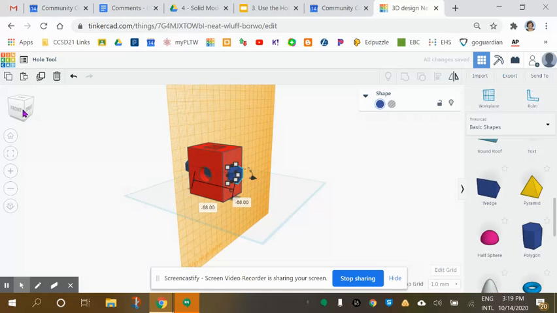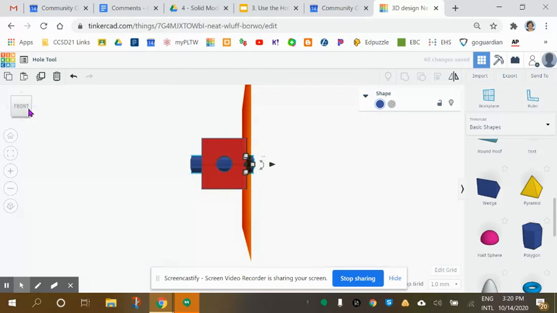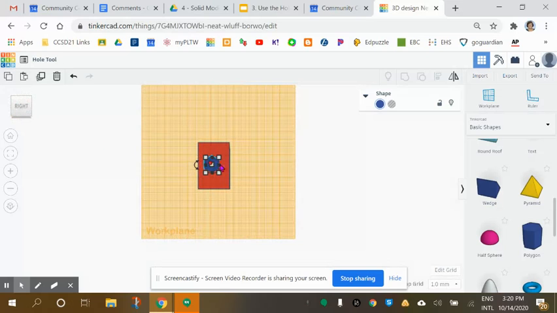It's on the back. I'm going to click to the front. That's not the front, is it? The right side is what I want to see. I'm going to select it all. I'm going to align this. Center, center. I'm going to select it all again. I'm going to group it.